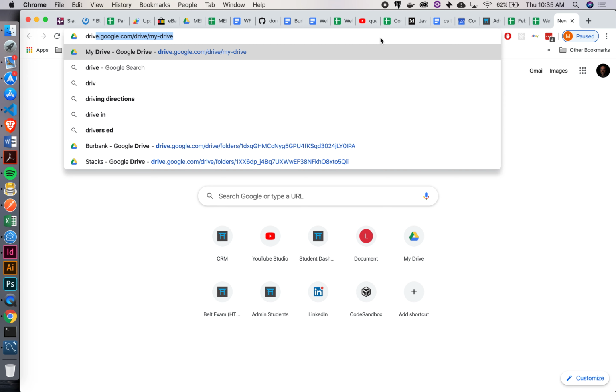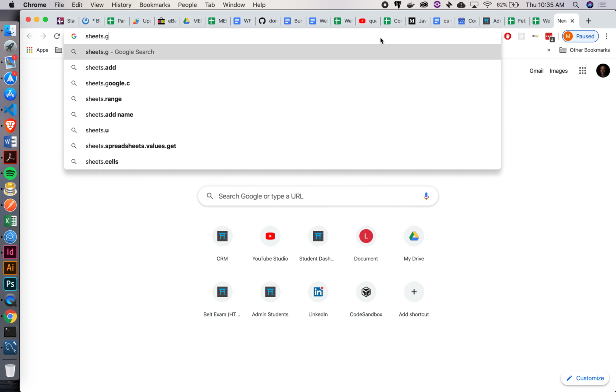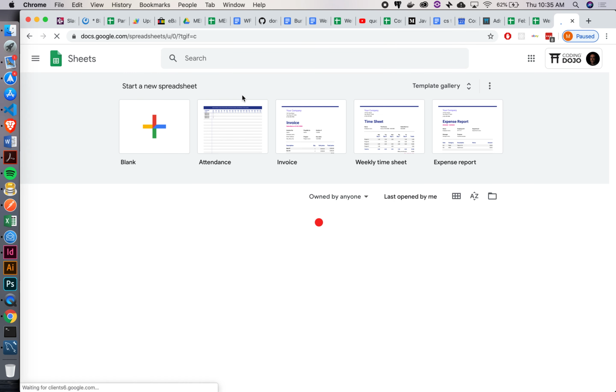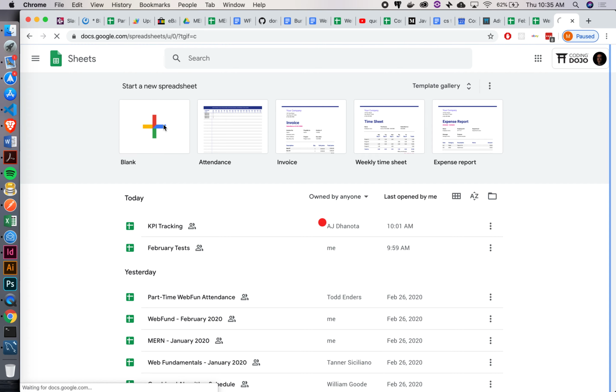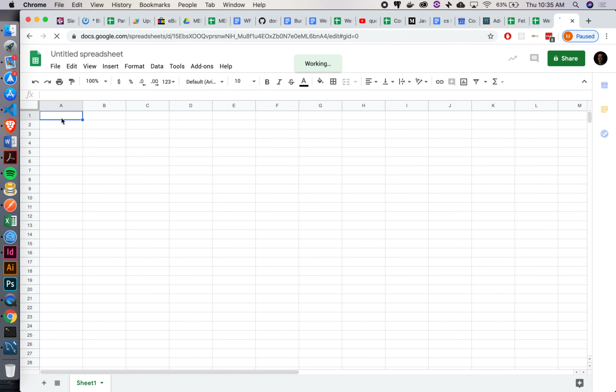So if I go to Google Drive, actually, can I just go to sheets.google.com? Allow me to create a sheet. Okay, so new spreadsheet. I'm just going to create a spreadsheet where we can lay out how our tables are looking, right? So right now, we've got this, we'll say this is our persons table.